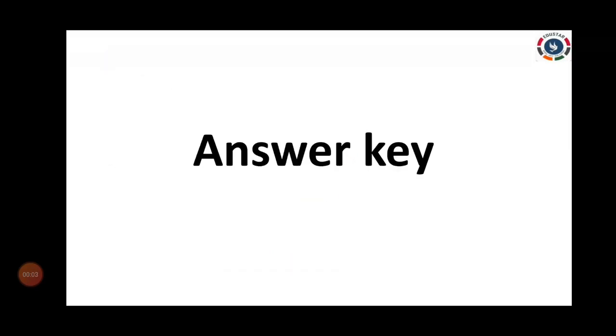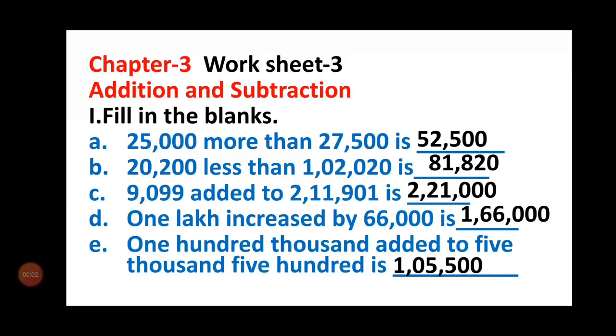The answer key is given for you for worksheet 3. Take your answer sheet. You have to check your answer with the answer key. Chapter number 3, worksheet 3, addition and subtraction. Row number 1, fill in the blanks. So you have to take a snap and just check your answer with the answer key.